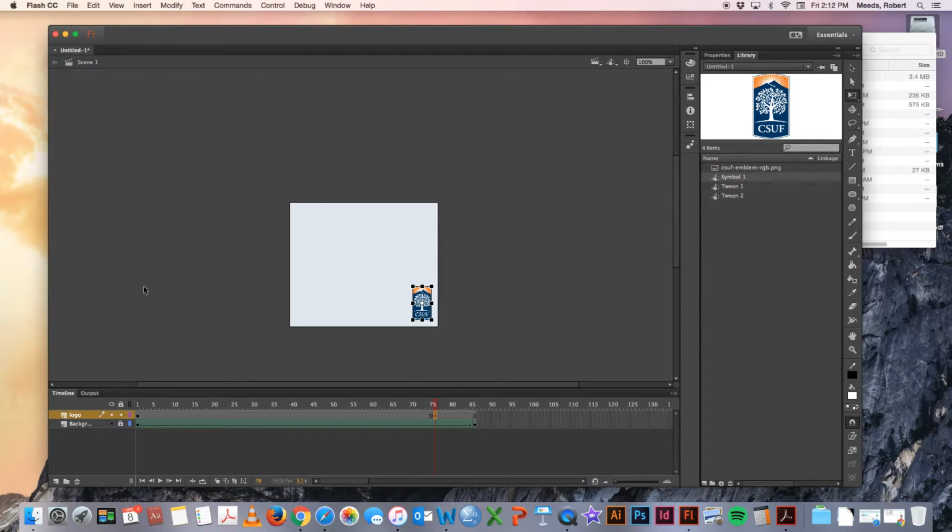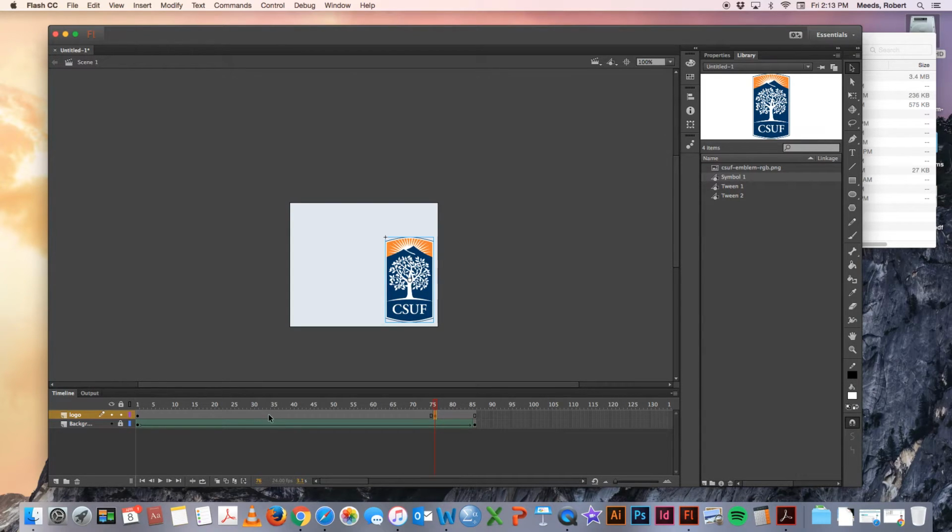Go to the Transform tool, rechange its size. I hold down the Shift key, there we go. Hold the Shift key, change its size, move it into position, somewhere about like that.